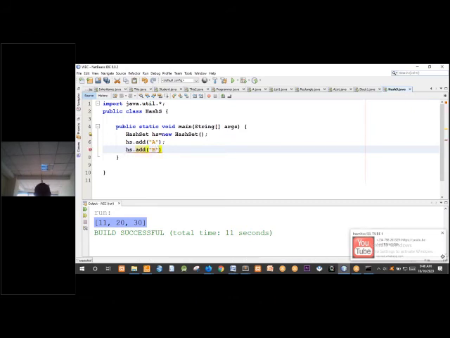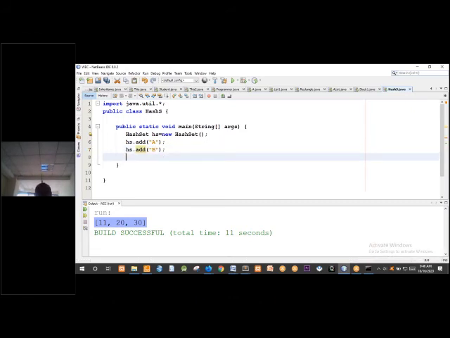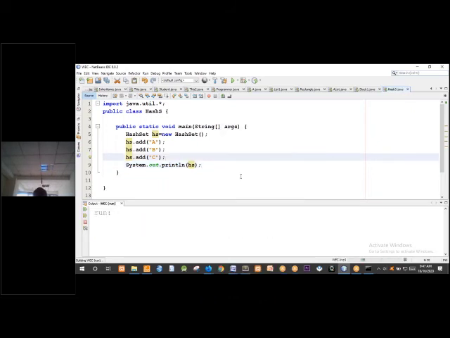hs.add a, hs.add b, hs.add c. Let us display it with System.out.println of the hash set.